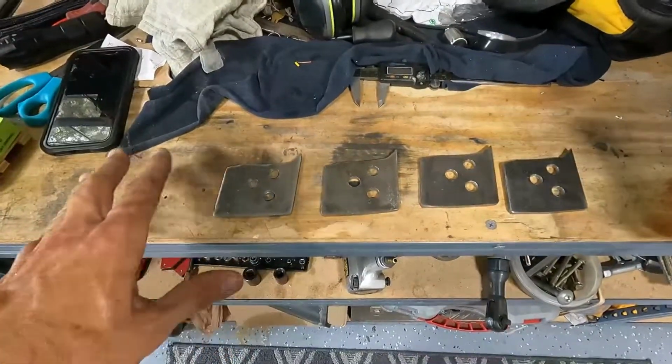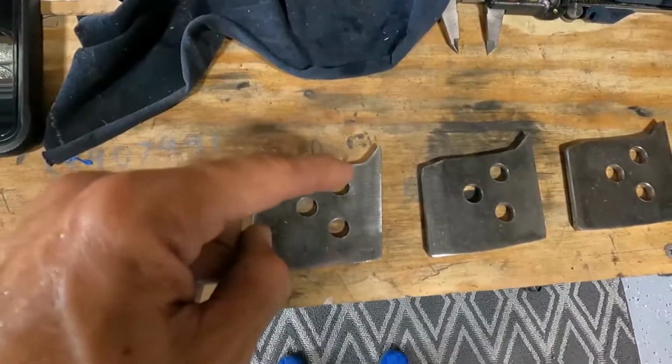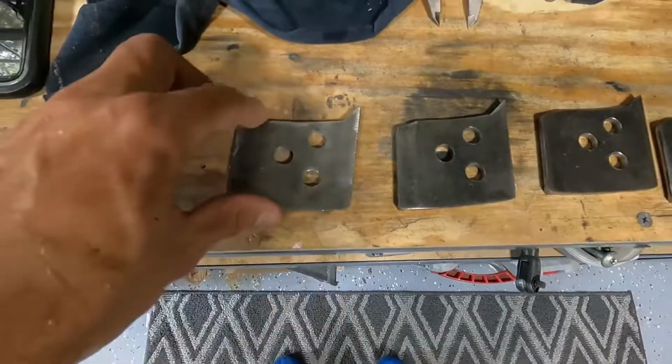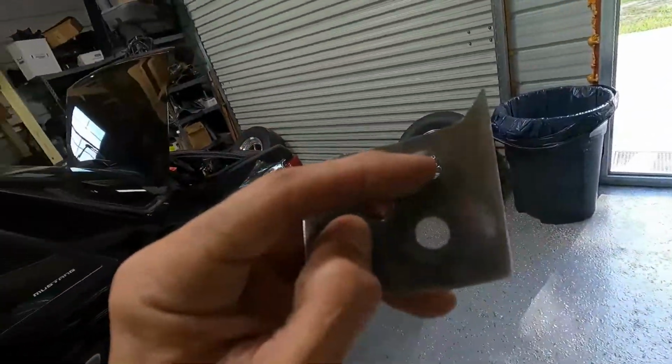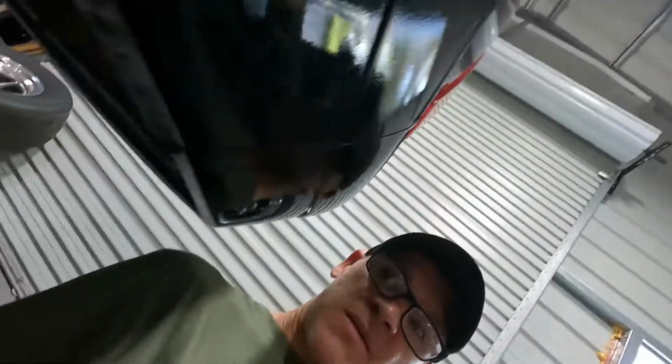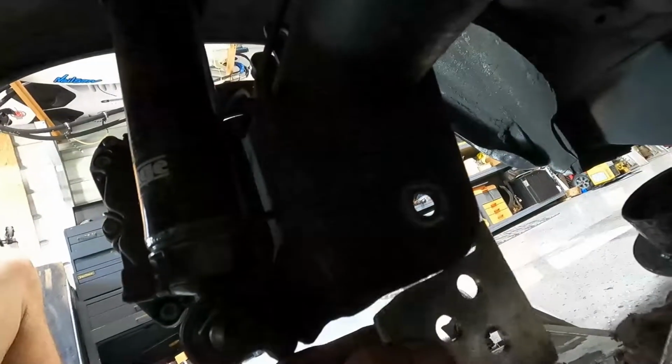Okay guys, so we got the plates all drilled out. These are half inch increments, so from here to here is a half inch, and from here to here is a half inch. The first hole down is going to be about an inch, maybe a little more than an inch, just because I have to avoid where it's going to be welded, okay? Because you can't really put a hole where you're welding. So the first hole is going to be quite a bit further, but then I have finer adjustment. As you can see, the first hole is going to go from there to there, which should be okay. I don't think that's going to be a problem.